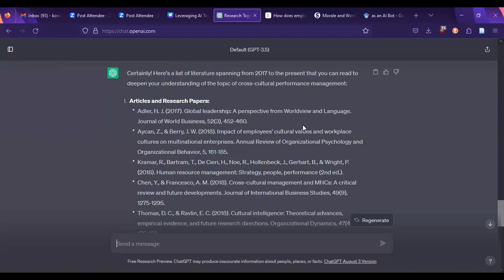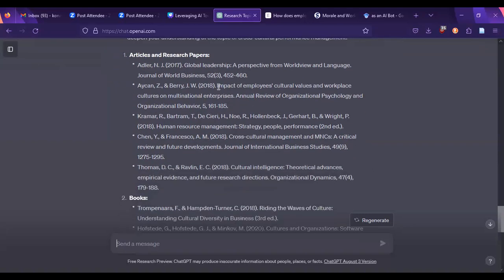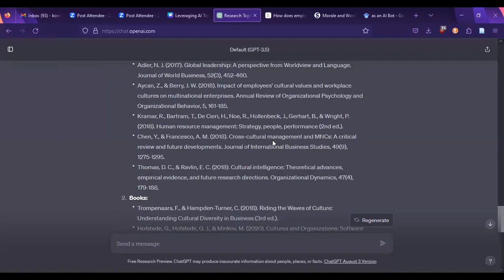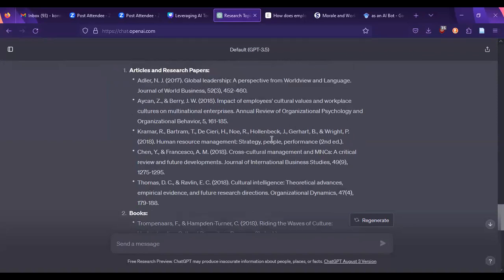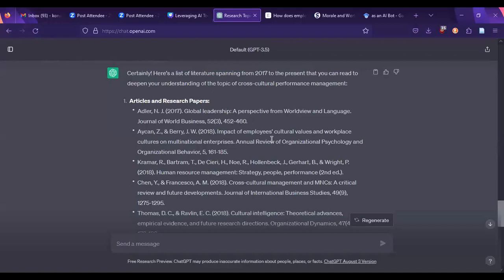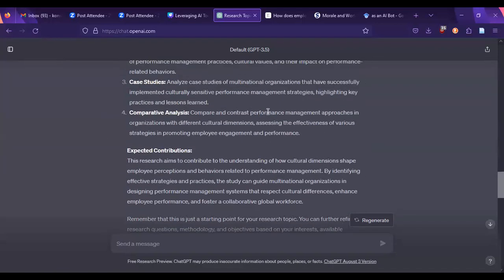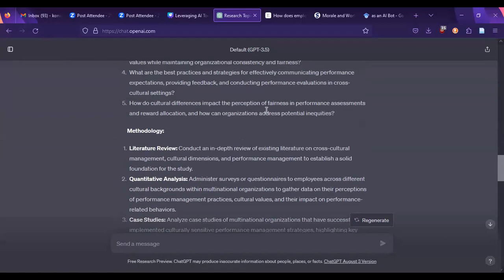Let's say it's a perspective on what, impact of what. So you can now go back to Google Scholar or go back to Elicit and try and look at some of these articles, trying to read, and then you get to know who is who in this field, what have they written, and from there you can even snowball using their articles and other citations to their articles, and then you get a better understanding. So with time, as you read, you'll get to know exactly what you need to search for, what the keywords are, slowly by slowly, and get a better understanding of the topic.